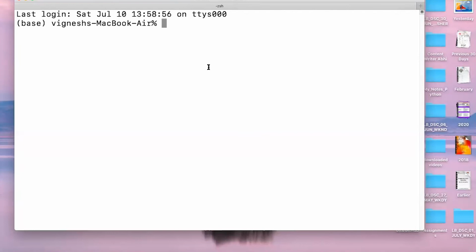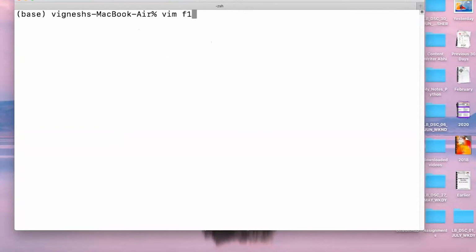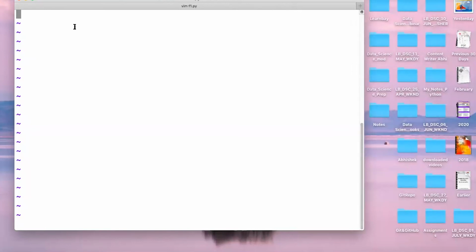Now, what I'm going to do is, first of all, move to the desktop. So cd desktop. Okay, and then I will be creating a Python file, vim f1.py. I'm using the vim editor. Using the vim editor, we are creating a Python file, and in this Python file, I'm going to write some code. And I will be cross verifying it. So I'll make some error. I'll make some compile time error, and I'll show you whether some bytecode is getting created or not. So all these things we'll do. Okay, some experiment.